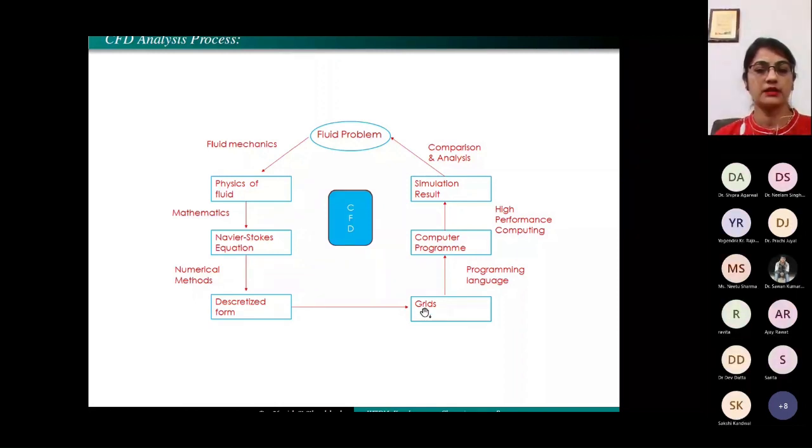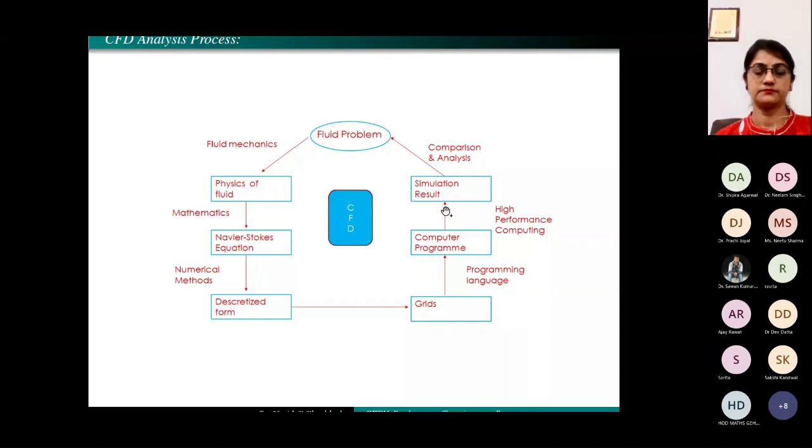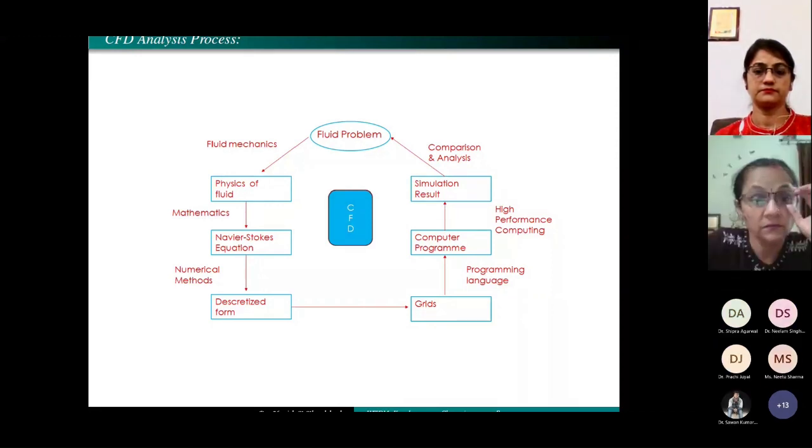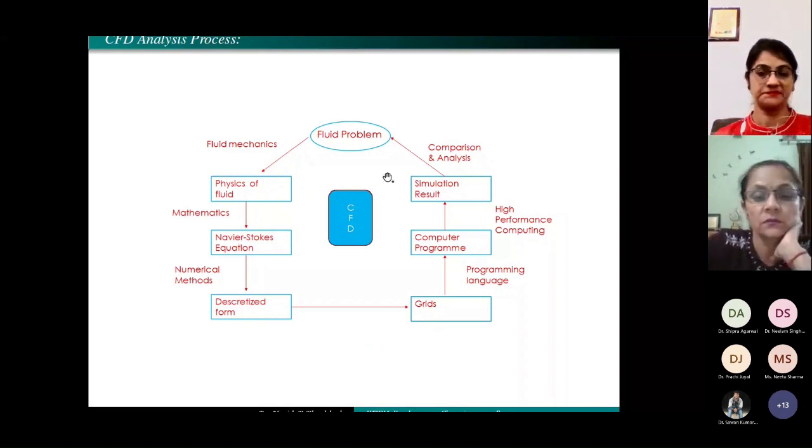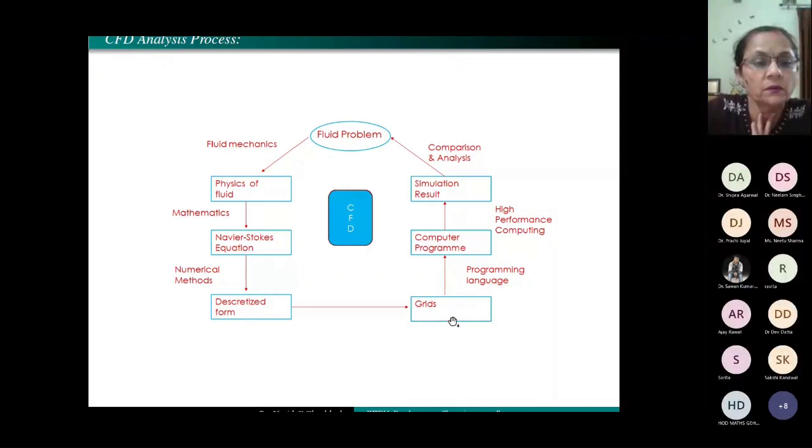Then I have to convert it into a programming language with the help of computer programming, and then take very good computers and conduct very nice simulations, and after the simulation we will get some results. Then we connect that result with respect to the considered physics. If it is okay, then we can solve the problem. If our results do not match the considered physics, then definitely we have done something wrong. So that is one of the great scenarios for CFD problems, because it needs several efforts, from selection of the problem to analysis of the problem after the results we are getting.